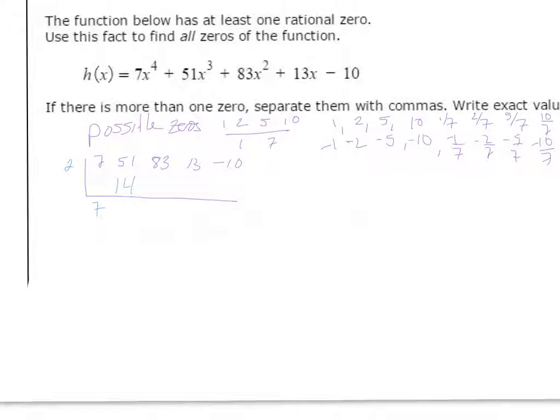This is looking like it's going to get pretty big pretty fast, actually. I'm going to have 65. It's just going to get bigger and bigger and bigger. This is not going to work. 2 is not going to be the way to go. Maybe a negative 2 will, though. That might balance out some of that craziness we saw.